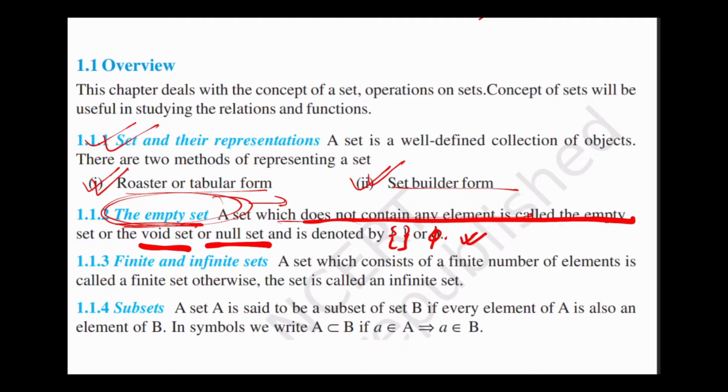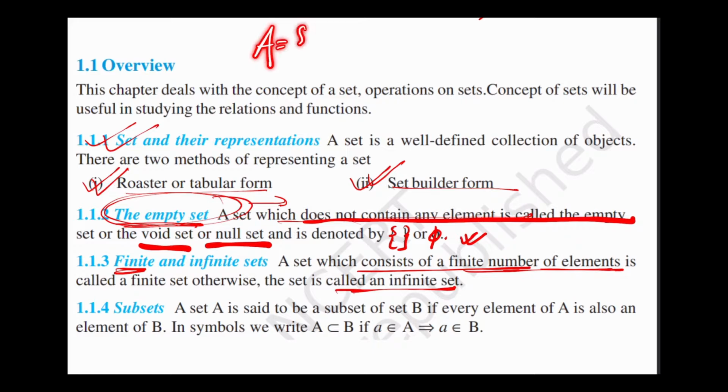Now, finite set. Just by listening to the word, finite means we can count the number of elements. Infinite means we can't count. Now, can you think of an example? Yes, we can think of a lot of examples. Can you list one? Do write out in the comment section one example of a finite set and one example of an infinite set. Let's see who all is able to write and how much correct. Very simple question.